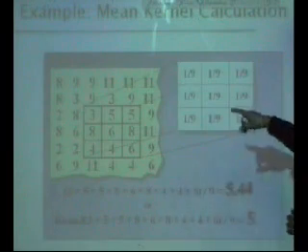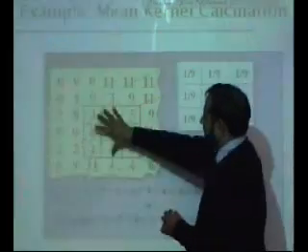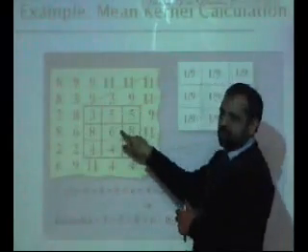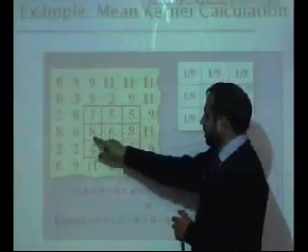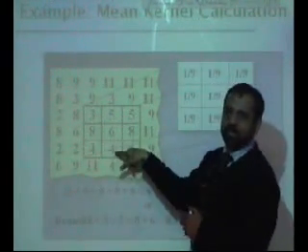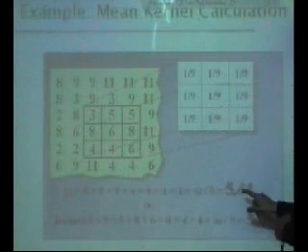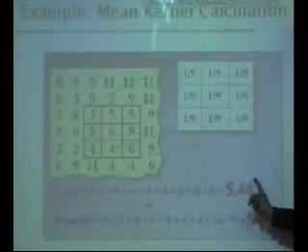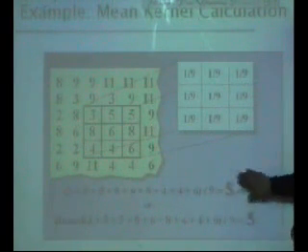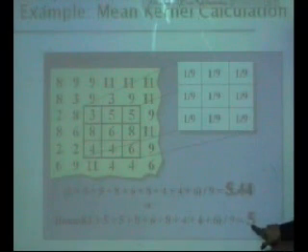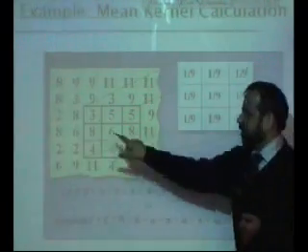Right? So now if I am here and computing this particular pixel, I add all of them together and divide by 9. What I get is 5.44, because I always deal with integers, so I throw away 0.44, so the answer is 5. So here, instead of 6, I write 5 in the output. Okay, so these are examples.